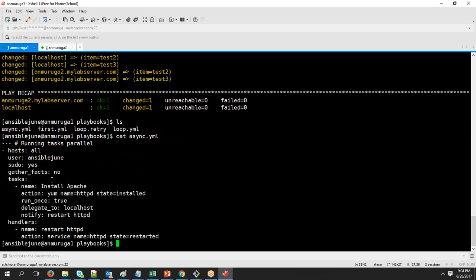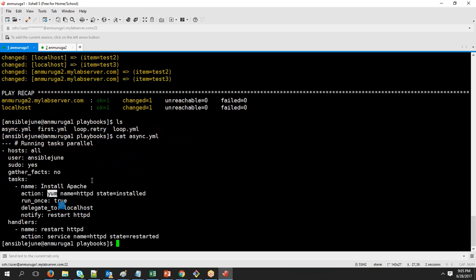If I try to run the same thing on, let's say, Ubuntu, then it will not be running, because on a Ubuntu machine, the package manager that you're going to use is not yum, but something called apt-get. So if you're trying to reuse the same playbook to run against different machines, then you will not be able to run everything.